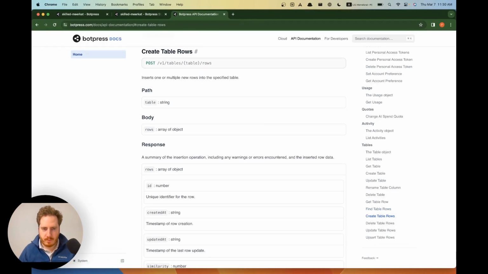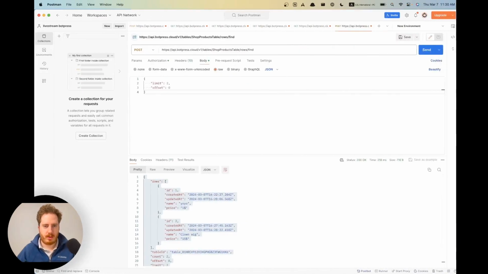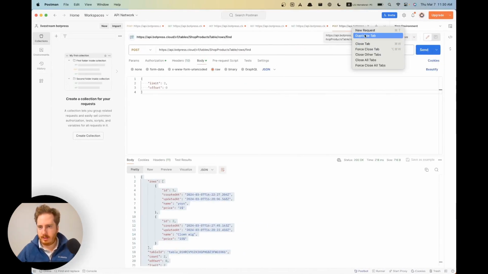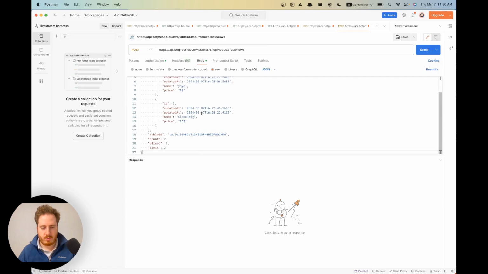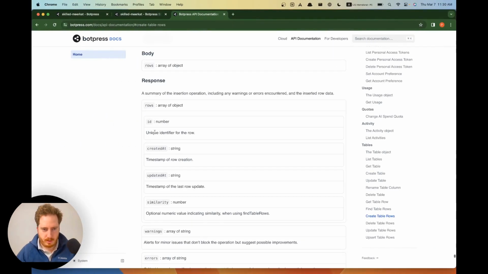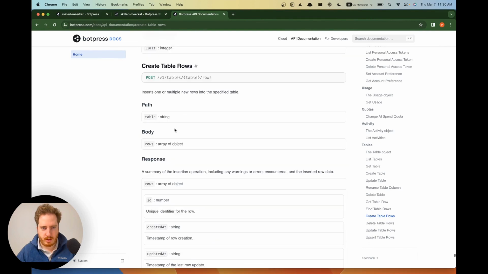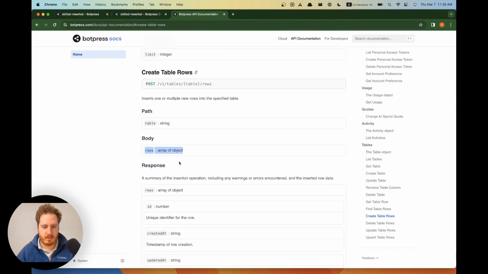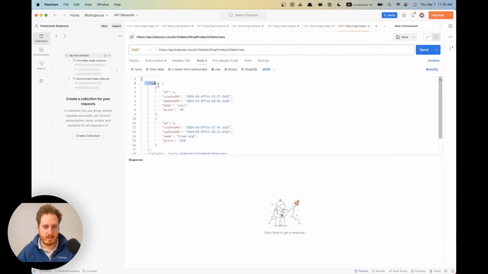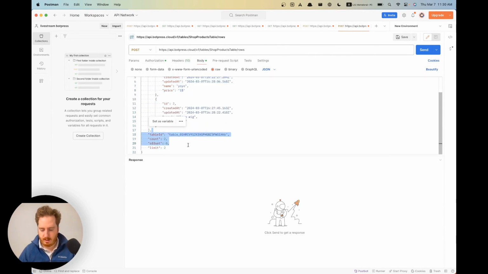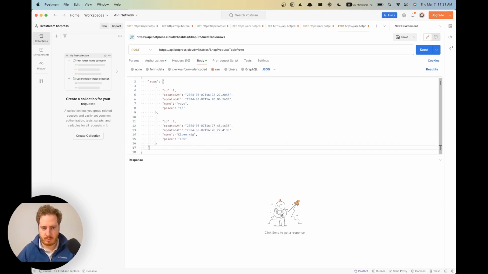Okay, here. So V1 table of rows. I'm going to duplicate this. All right, this time it's a POST request because it's making a modification. That's good. We don't need find. Within the body, what do we need? We need rows. Oh no, sorry, this is the response. The body should be rows. I'm not sure if it expects an array or an object like this. This is probably not useful. Let me remove this.